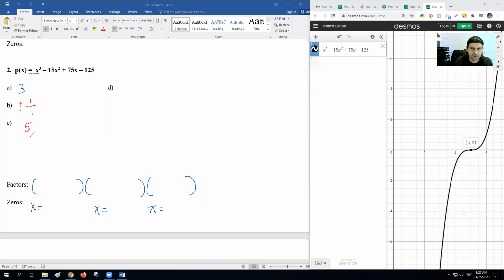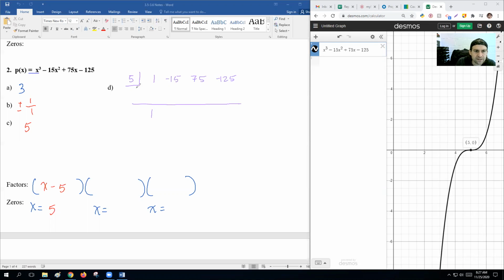Unfortunately, unlike the last problem, where we got 3 rational zeros and it was a degree 3, in this problem we only get 1 real rational zero, and that's with degree 3. So we can put a 5 here, and our factor would be x minus 5. Question is, what's left over here? To figure out what's left over, we're going to use synthetic division to simplify our expression. So we'll synthetically divide by 5. And let's see, we have a 1x cubed, a negative 15x squared, a 75, and a negative 125.